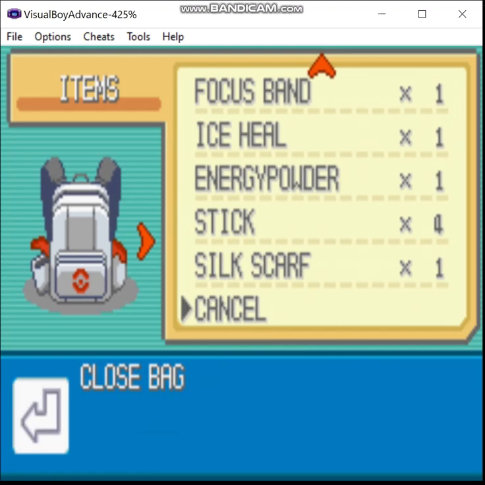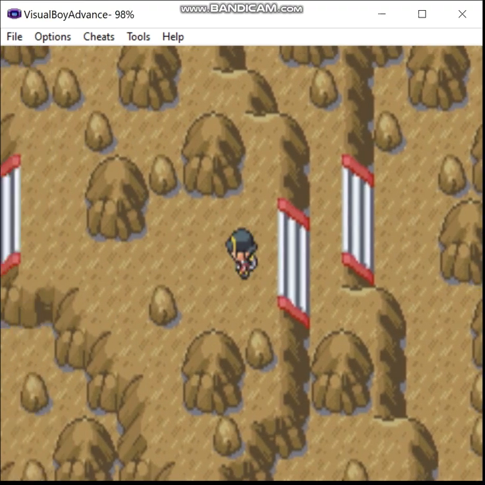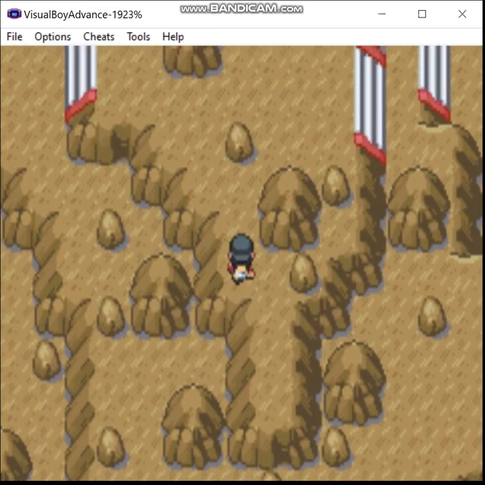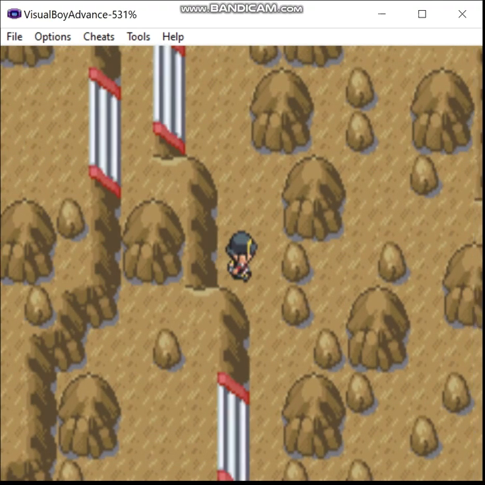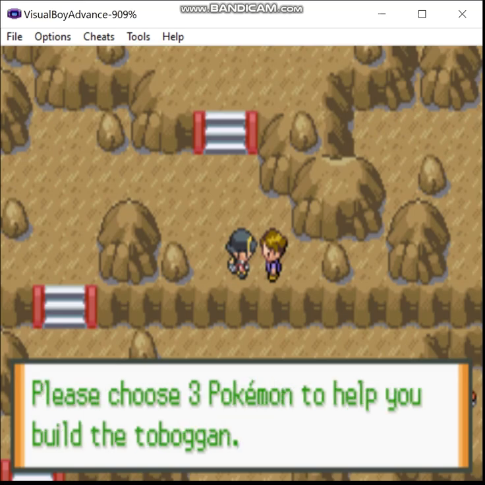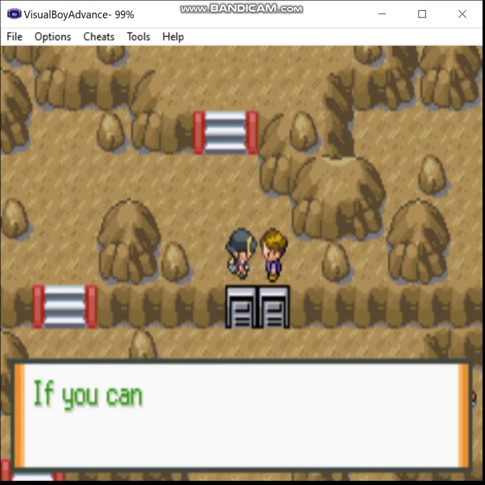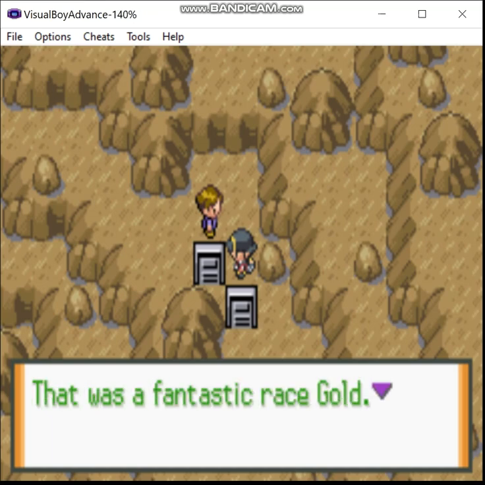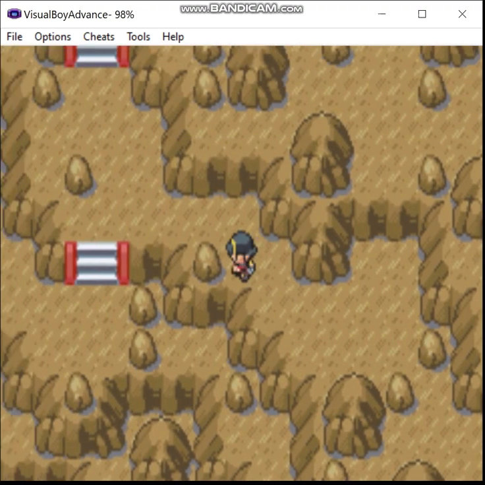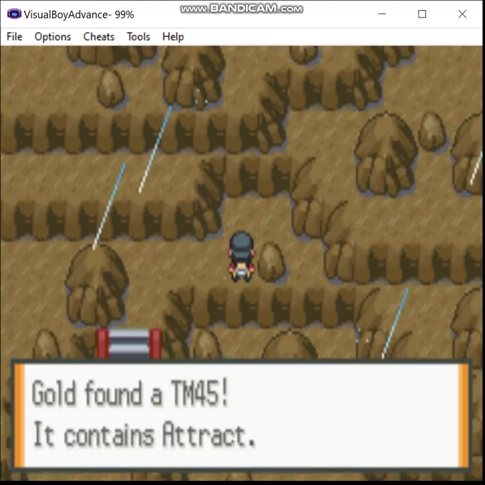I thought I did get them all. Metal coat, that might have been it. There we go. Just in time. Yep. And it doesn't really matter, as far as I'm aware. And we're just going to use the last of our steps. Although I am going to go back and just check what that item was. The one I couldn't get. Okay, so it's a TM for Attract.